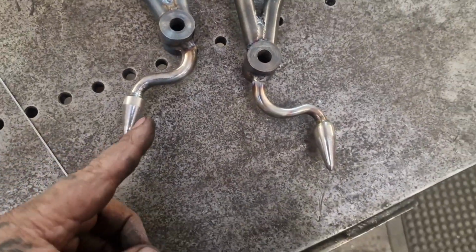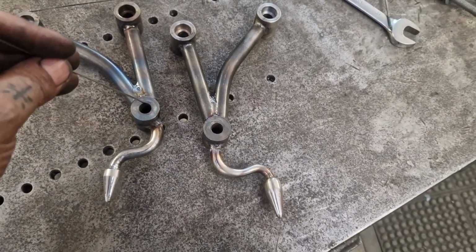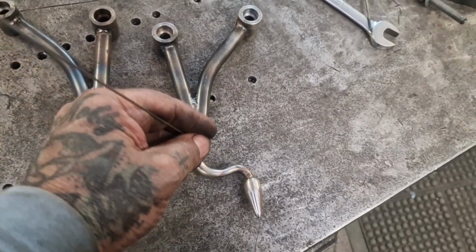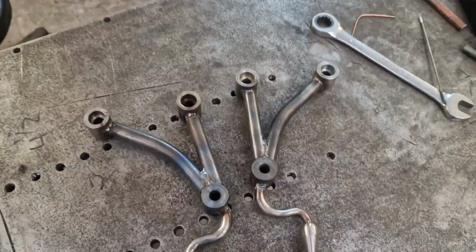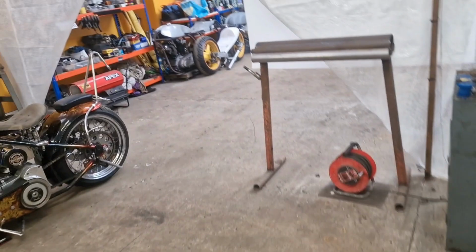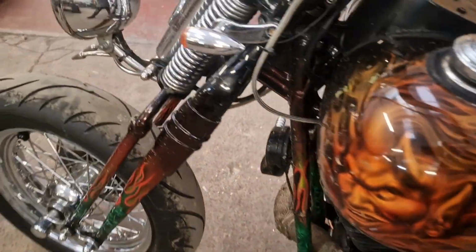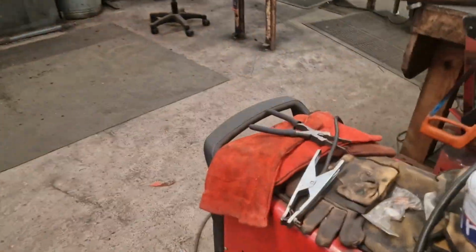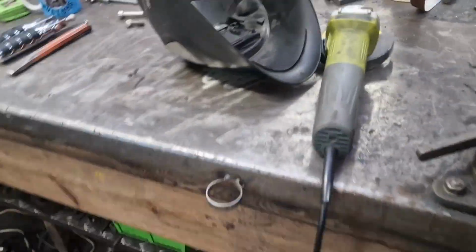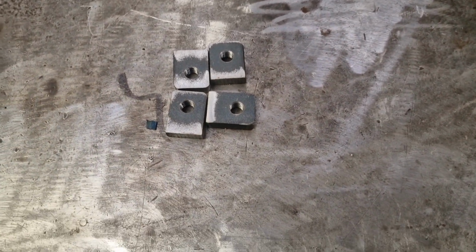So the coup de grace is these little devil tails that came off the original shitty forward controls. So that gives it a bit of in keeping with the sissy bar and the backrest and all this stuff. Like. Yeah. So we've got some of those on. All that's left, really, is now to weld these four on the frame, and the job is a good one.